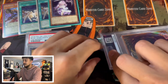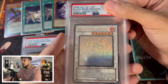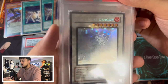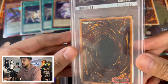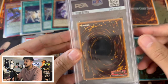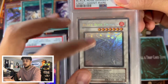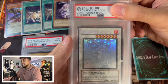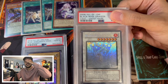You guys are all here for this one — my hands are shaking. I've been waiting for months and my heart is going to be broken if the grade is bad. Here it is — we see the Ghost Rare Black Rose Dragon. Okay, so here it is: 2008 Black Rose Dragon Ghost Rare Unlimited. No scratches whatsoever on the foiling. The back is beautiful, no edge wear. When I pulled this card I was like there's no way we just pulled a Ghost Rare with nothing on it. The centering is beautiful, no edge problems — and infamously Ghost Rares tend to have scratches. You blow on one and it'll have scratches all over it, that's how fragile it is. I'll take a PSA 9 but I really want a PSA 10.